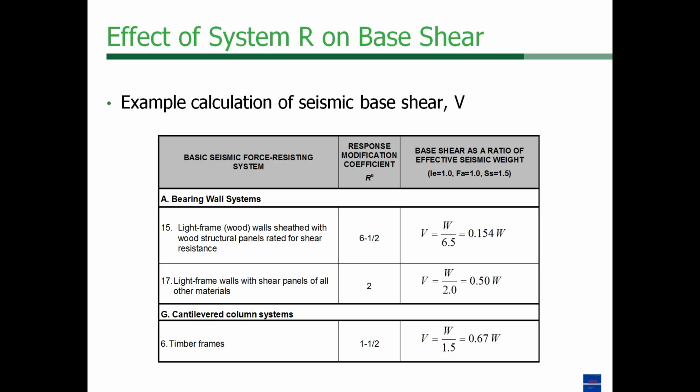And for those of you that have been designing for some time using the 97 Uniform Building Code, if you're in a Zone 4 area designing with wood structural panel shear walls and not in poor soil conditions, you probably had an effective shear of about 16 to 18% of the weight for shorter buildings, and for taller buildings it might have been as much as 20%. So you can see there's been quite an increase here.